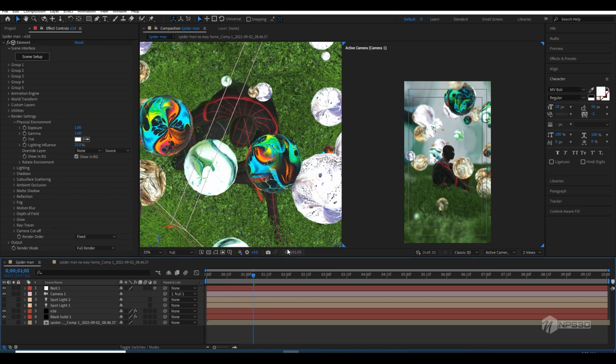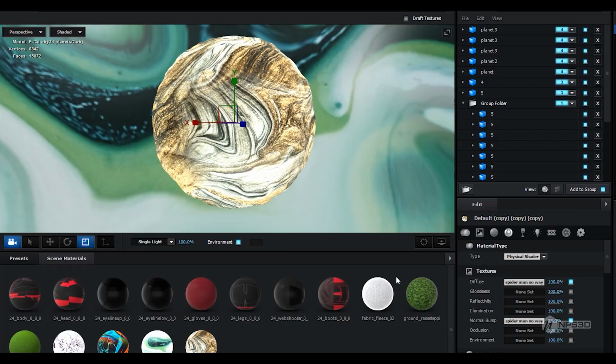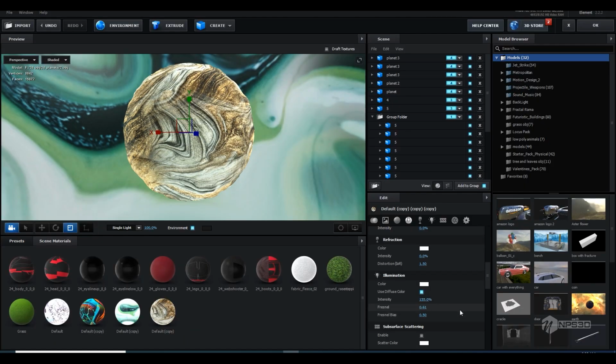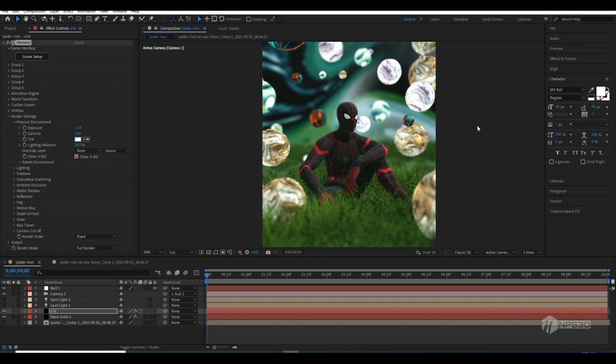So the next thing is to make it even better. I had already added some illumination to all my planets. So I went into illumination again and increased the Fresnel value, so the middle part of my planet will be a little darker than the corner and surrounding area, so it will look better. I don't know what you feel, but it looked good to me.